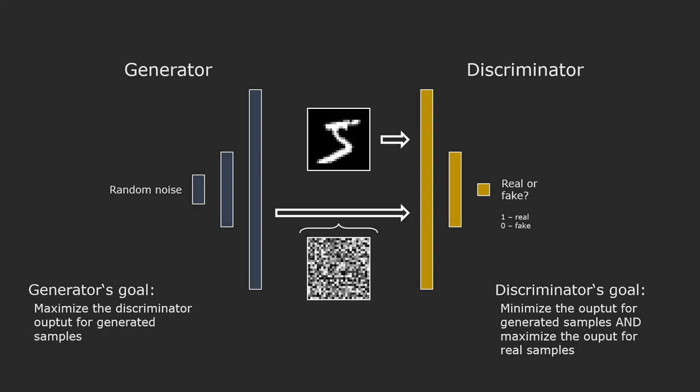Step 2: We pass some random seed into the generator for which it will output an image. We show this image to the discriminator and give it the label fake or 0. And again we can adjust the discriminator's weights with gradient descent.